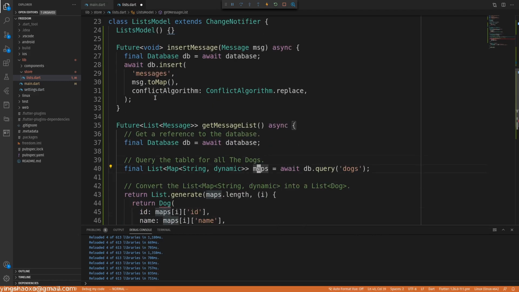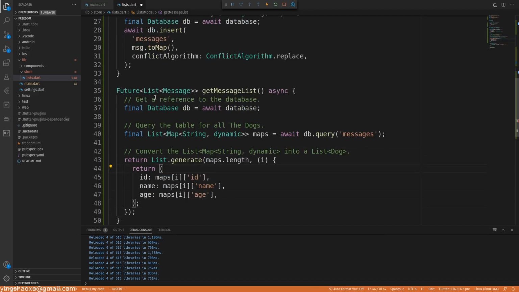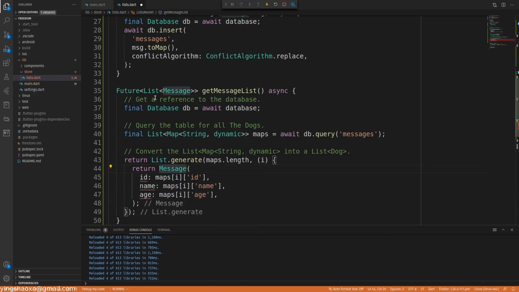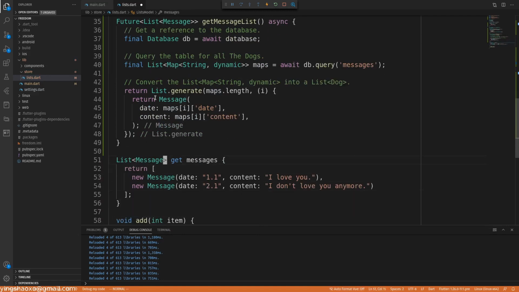And for this case, it will query us a list from the table which is named messages. Then it will return us a message with not len but date and content. Alright, that's a function.